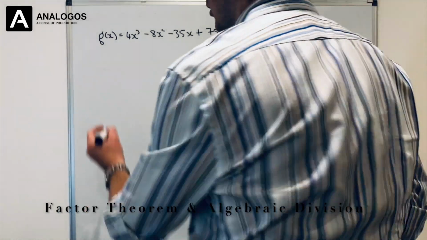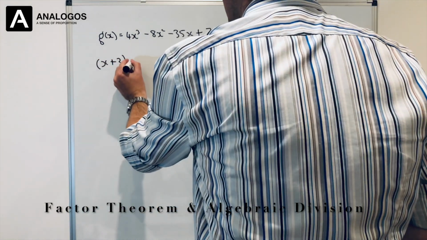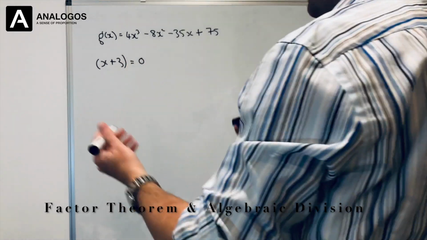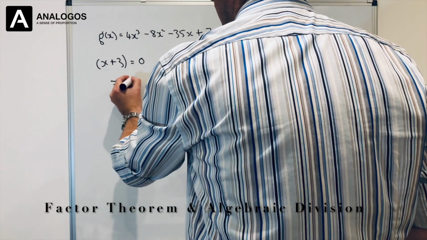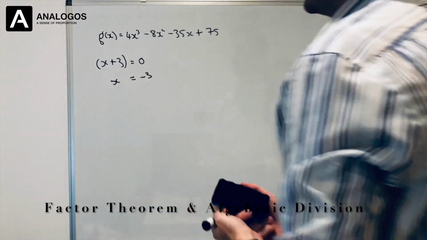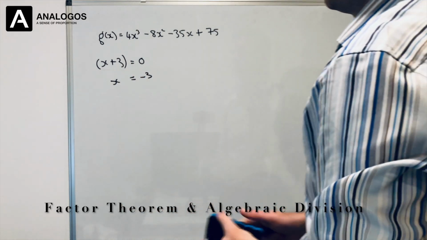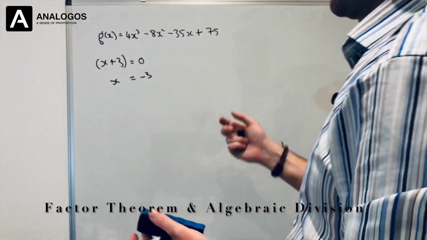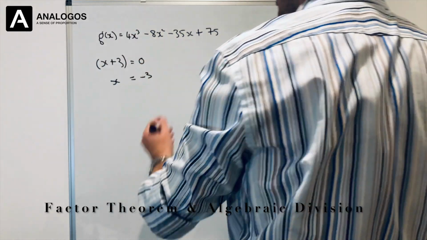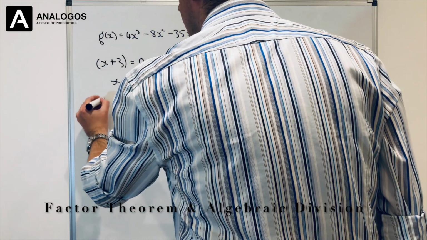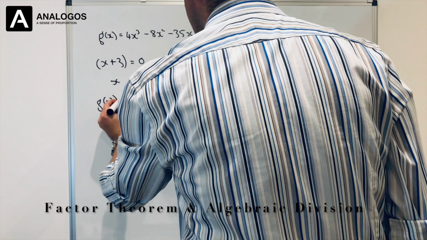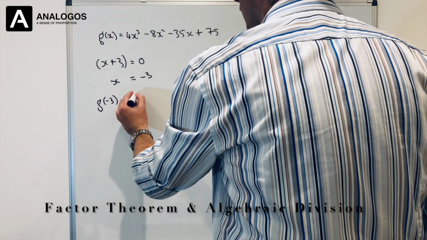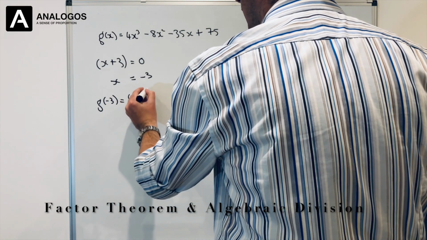Okay, so remember, if x plus 3 is the factor, we have to make this equal to 0. And from there we can see that if it's a factor, x would be equal to negative 3, okay? Not positive 3. X plus 3 is a factor, therefore x equals negative 3, okay? So to prove it's a factor, I'm just going to substitute it in here, replacing all the x's with negative 3. I'll put this in the calculator, but just to show you exactly what I'm doing, this is what I'll be putting in the calculator.